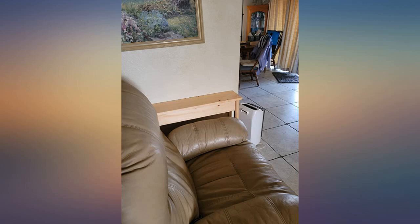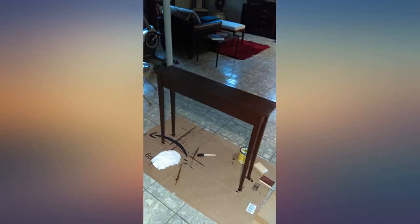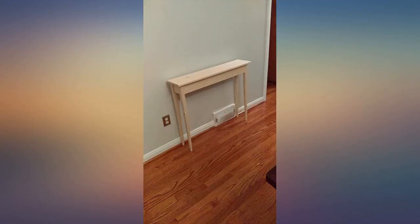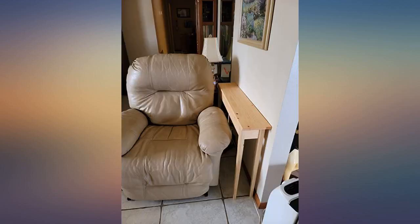This table exceeded my expectations. I'm a very happy customer. It was very well made, packaged well, and screwing the legs on was a breeze — I managed to put it together by myself in about 10 minutes. It is lightweight, which made it easy to move by myself, but sturdy and stable enough. My floor isn't level, but a bit of padding under one leg took care of the wobbliness, especially leaning against a wall.